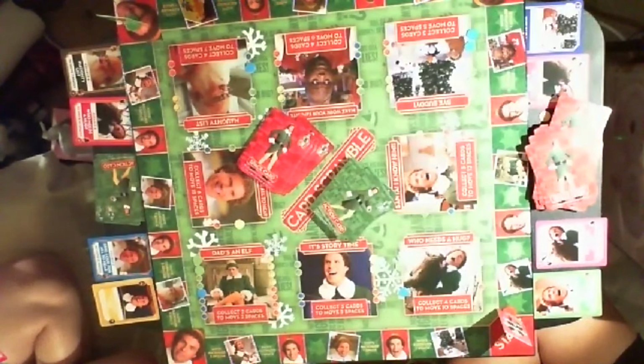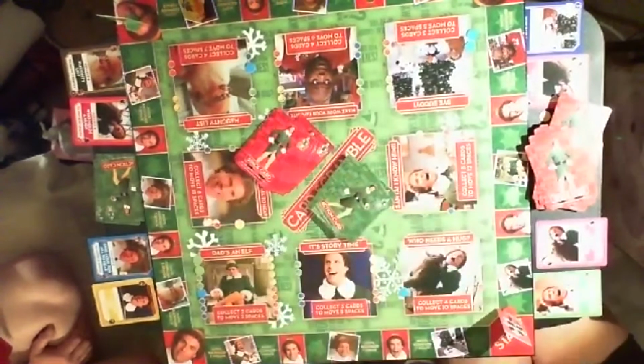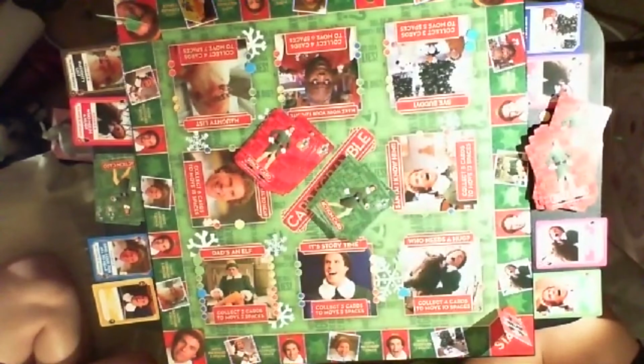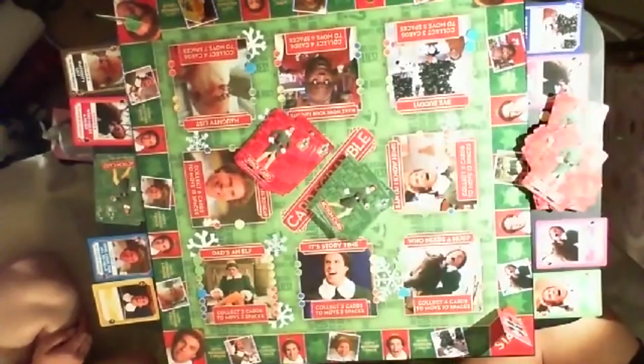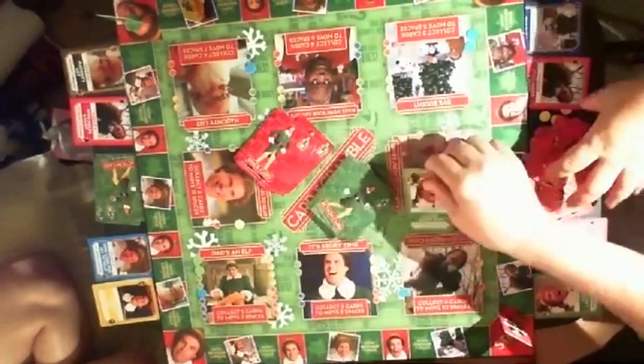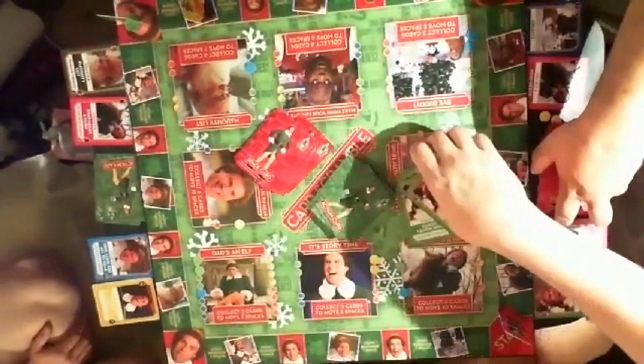Okay, I can't do story time. I'm just gonna pick up 2. Darth Vader? Yeah. So I have to discard 2, right? Uh-huh. Okay, I'll lose those 2. And I'm gonna do 1, 2, 3, 4, 5 to move 12 spaces.